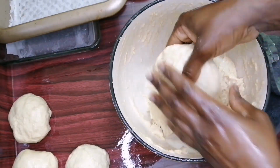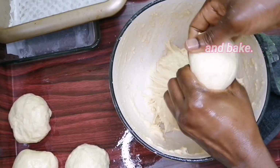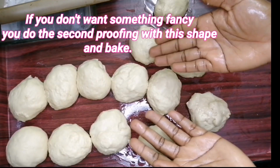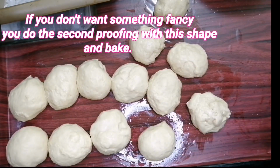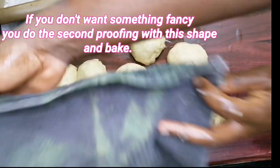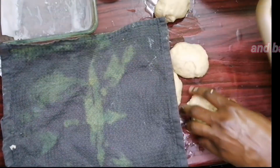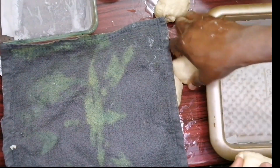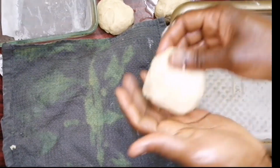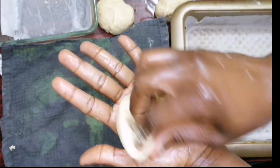Let me show you another one. So you tuck it in, then put it in the middle of your palm and you press it. So that is it. Now this is our dough. I have all my dough ready here. I will just cover because I don't want it to dry out. Anytime you are handling dough, you are making bread, always cover the dough so it will not dry out, and work with only the ones you are using.